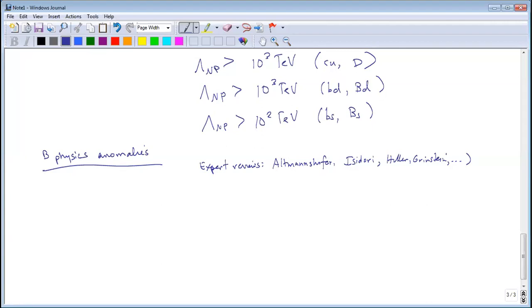So let's talk about tensions with the standard model in semi-leptonic B decays, because this is where they've been seen. Now there's several of these tensions, and none of them are individually at the discovery level. Combined, they've been persistent over quite a few years now, some of them at 3 sigma-ish, sometimes a little bit higher, sometimes going back when people revisit with new data, new calculations, et cetera.